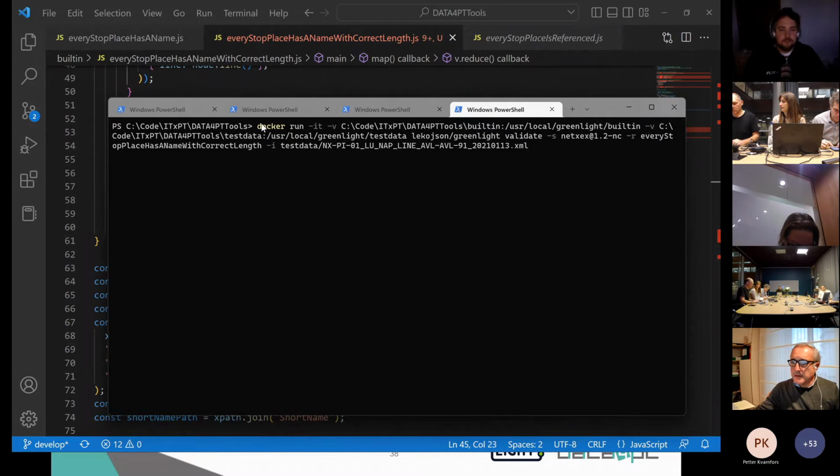So I have to use a more complex line to start this, where I can map a directory on my computer to the virtual machine that is running inside Docker, so I can access files on this machine's local hard drive inside the virtual machine that the tool is using. I will not explain this, but if you understand Docker, then you know what's going on, and otherwise I can help you afterwards.